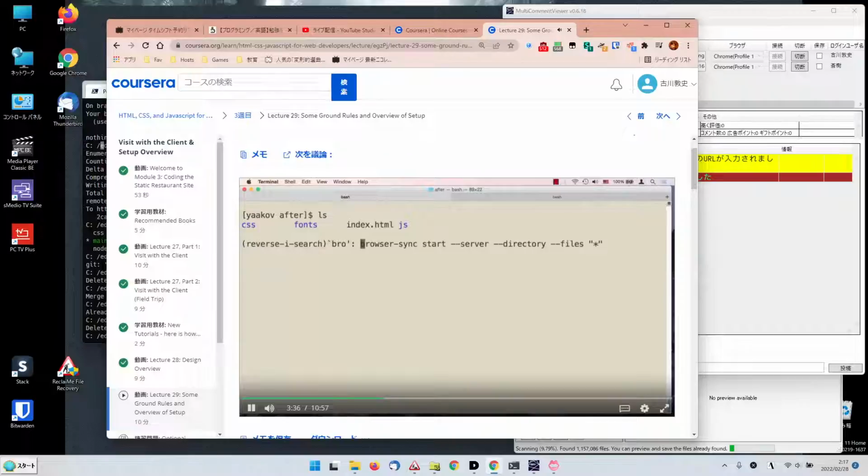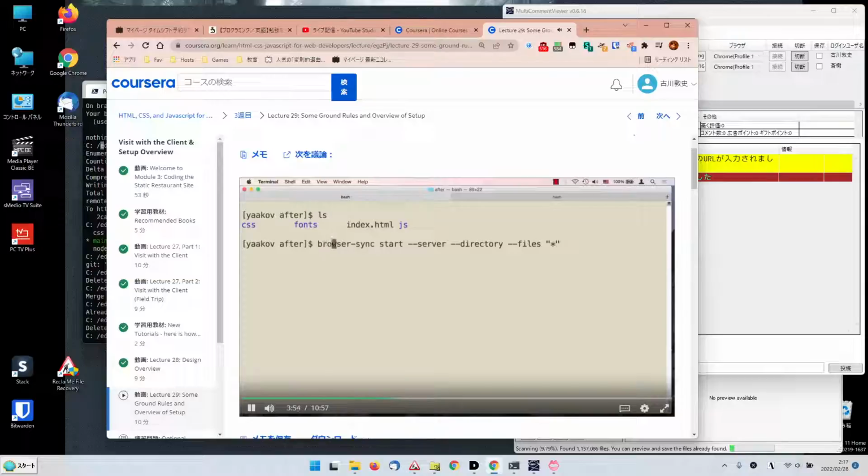So let me recall my browser sync command, and we'll go over it. Hopefully in the welcome videos, I went over how to install browser sync, and if you haven't done that, please go back to that video and go through how to install it. You will need to install Node.js, for example, and so on. Go ahead and review those videos.